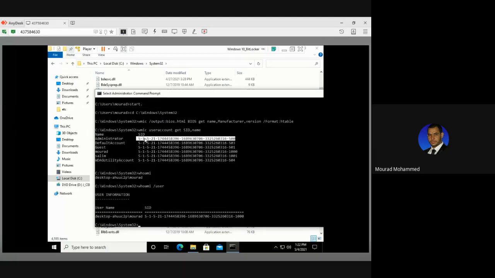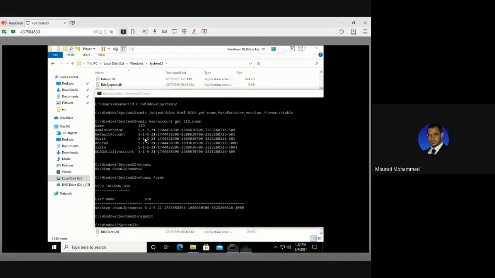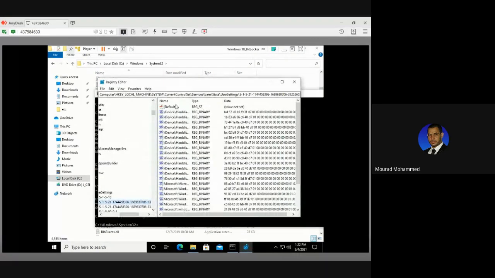How to? Regedit. We just call regedit. Great. So here it is. See the path. I'm going to just copy this path straight forward.